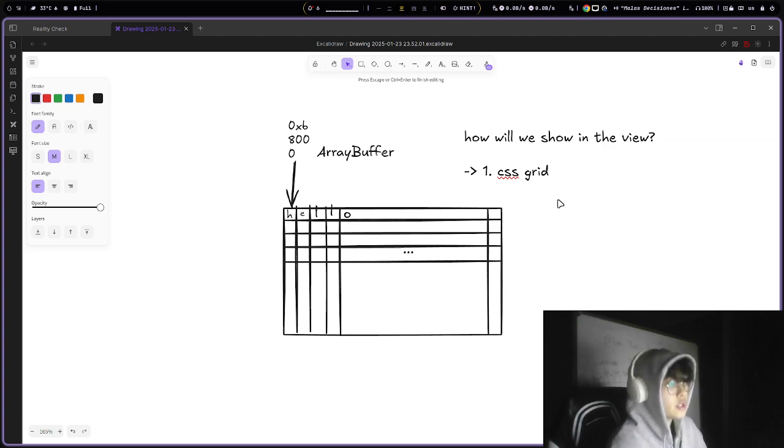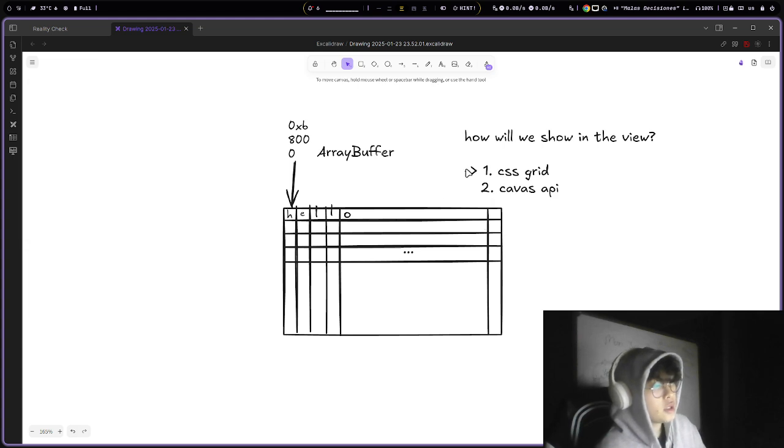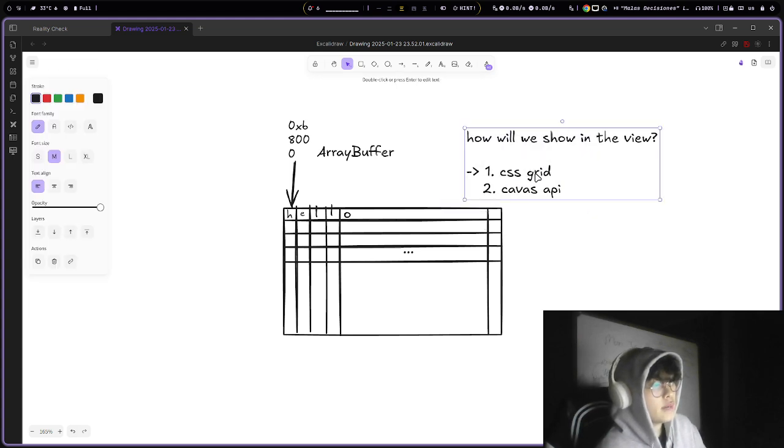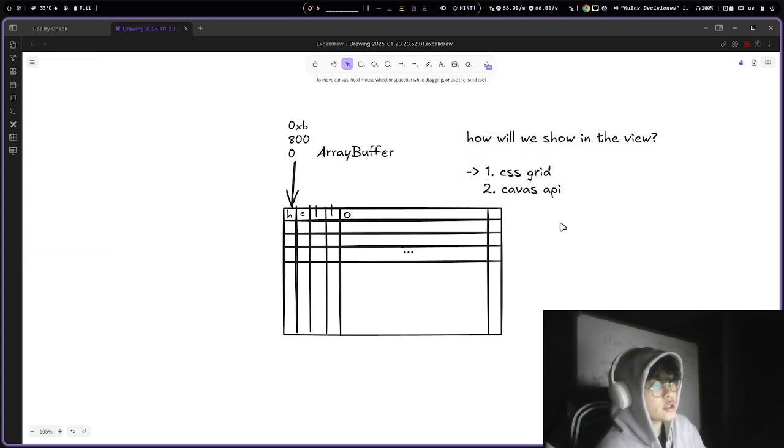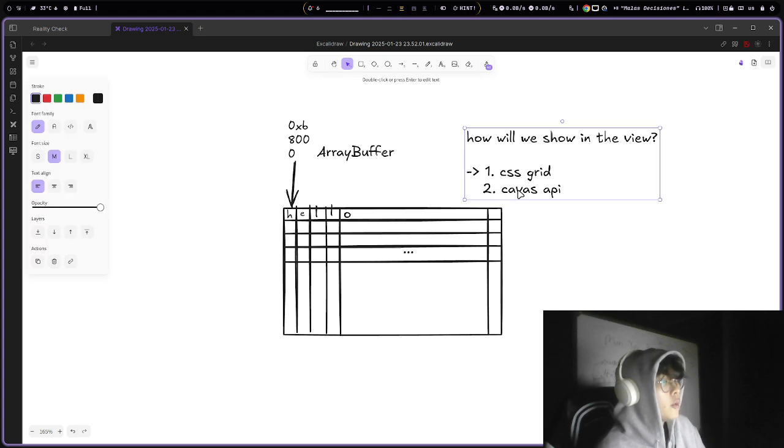Another way, which I think is also very sufficient, is using the Canvas API. I'm just gonna stick with CSS grid first because that's gonna be easier to do, but if there's some restriction, I'm just gonna use the Canvas API.